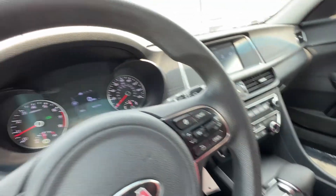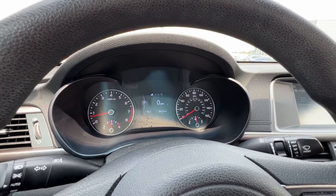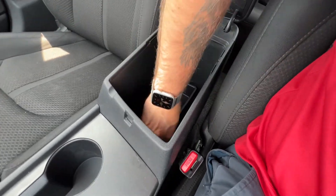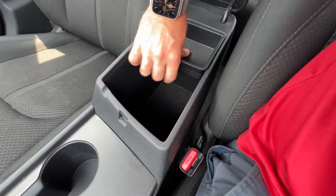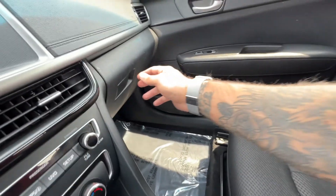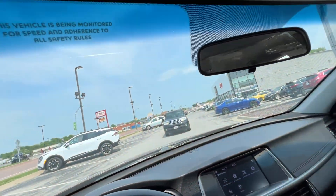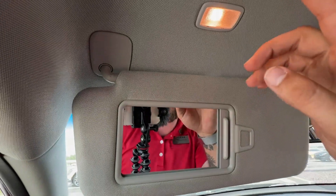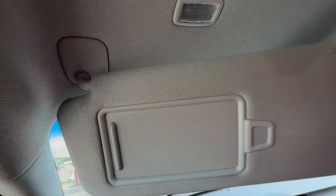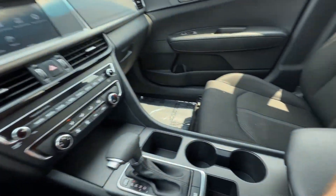You can also change the drive modes right here — we've got Eco, Sport, and Normal driving mode, visible on the tachometer. Then there's a nice deep-well center console for storage. The glove box has the owner's manuals inside. Lastly, the visors are mirrored and lit, have a clip, and also telescope to reach the full length of the window — a very nice touch.